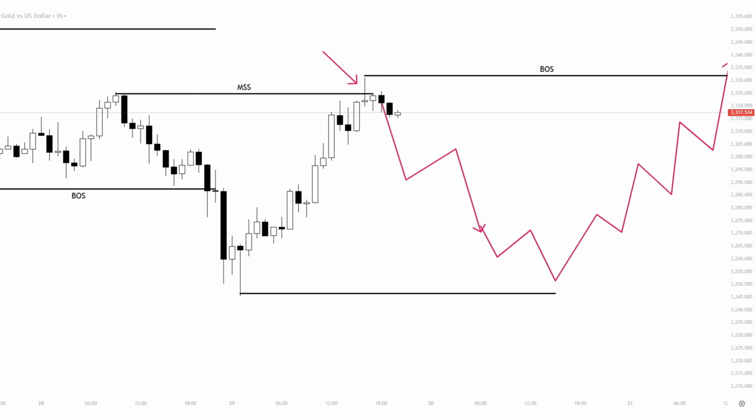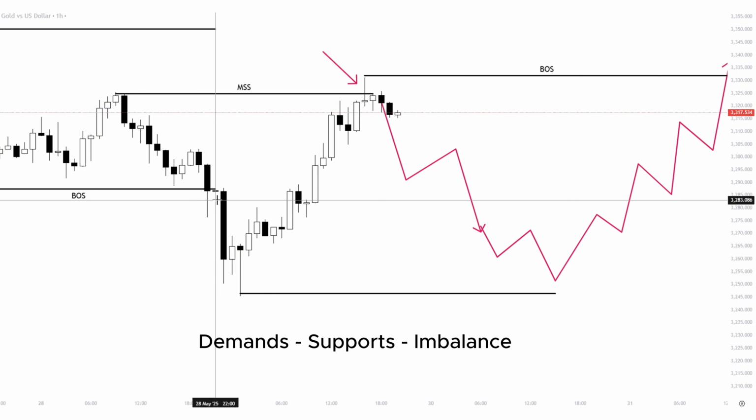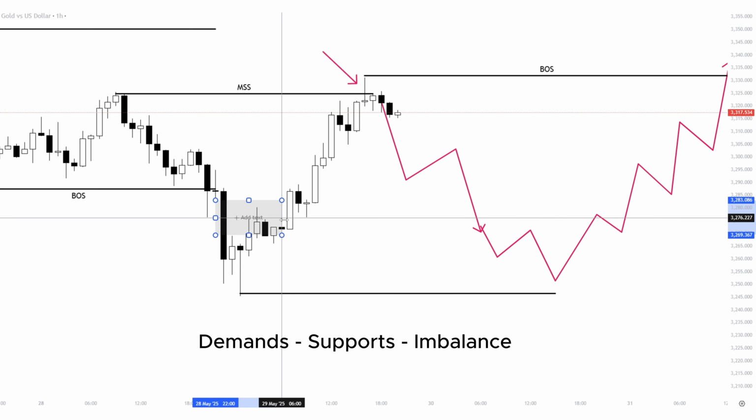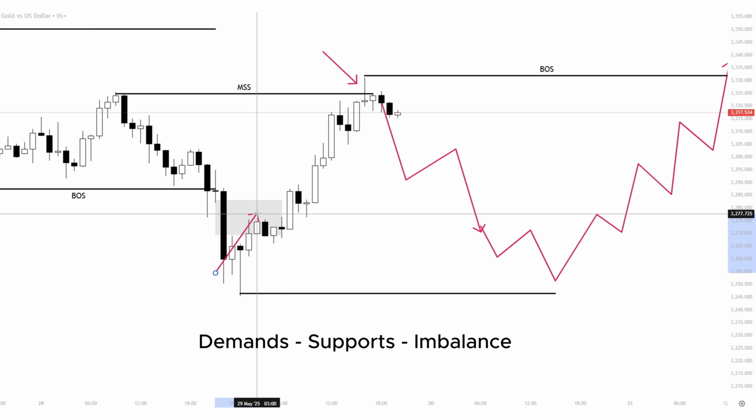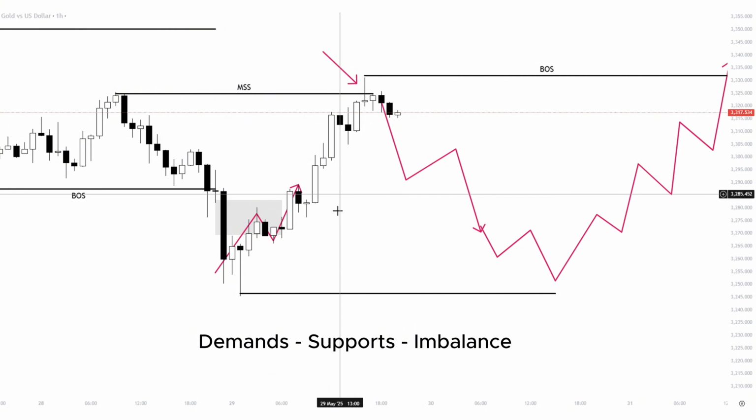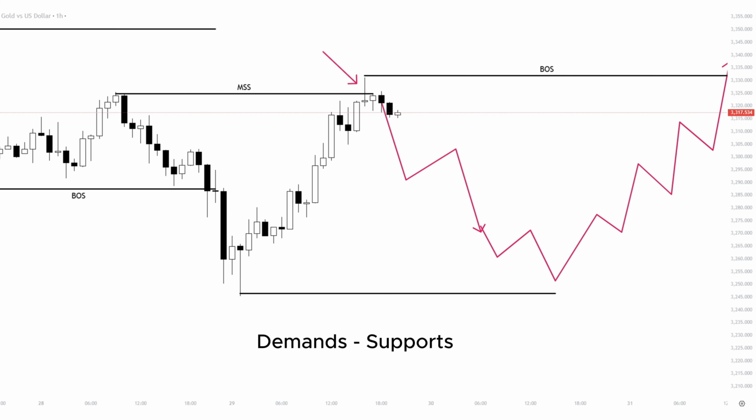The highest quality buying entry models are as follows: demand zones, support levels, and bullish imbalances. Here, for example, we've had an imbalance. However, it was a bearish imbalance. And as you see here, it did not respect. So we kind of have a proof of concept that imbalances have not worked in this price range. So what we can look at instead are demand zones.